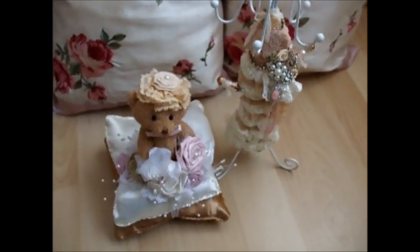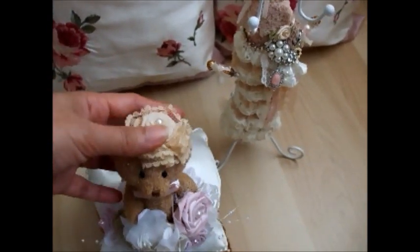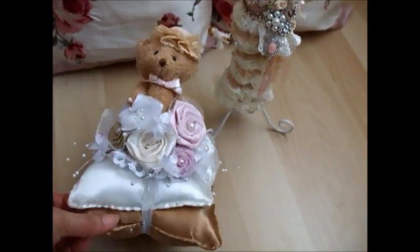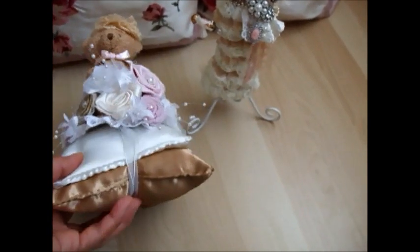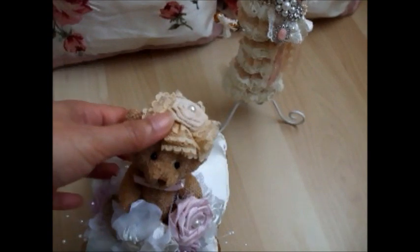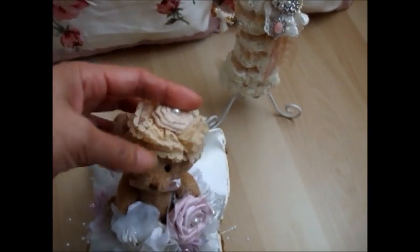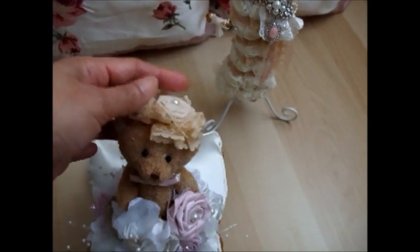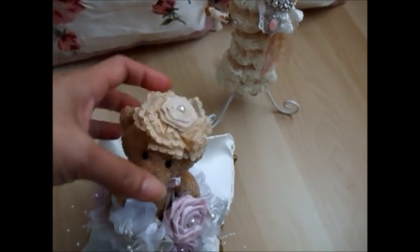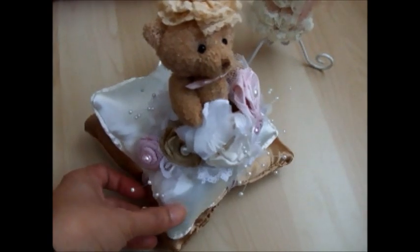I have actually made her three items but right now I am just going to show two items first. So this one is the cute bear on the mini cushions that I have made with satin, and then I have gathered them together and put organza lace together. She is sitting nicely on top of the cushions and I have decorated her with a lot of embellishments. On top of her head is a nice lace headband and this is my handmade ribbon — I tried to make her look very Victorian, very girly.